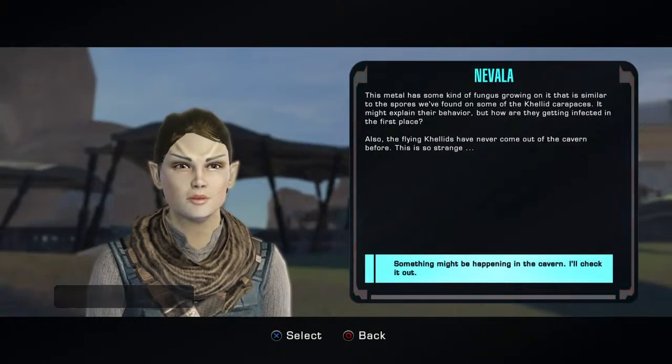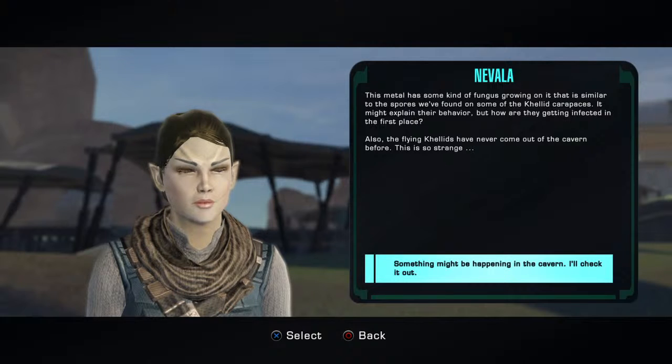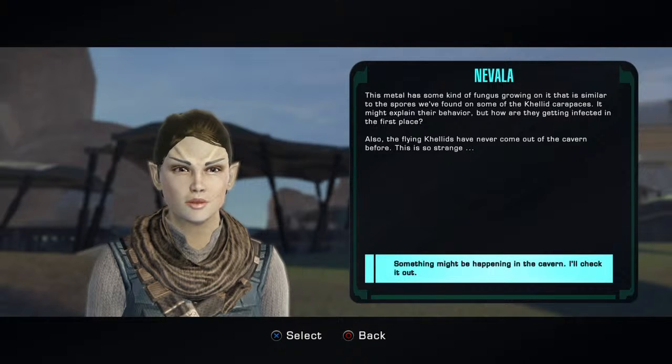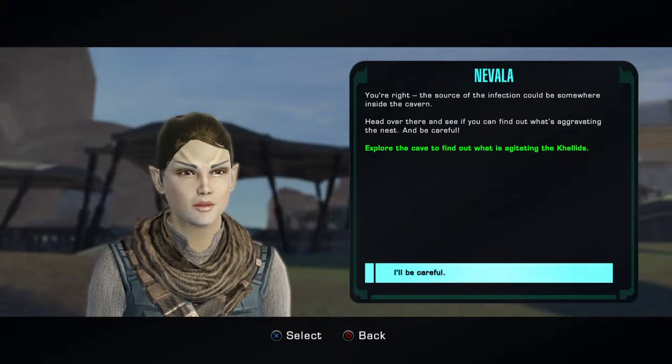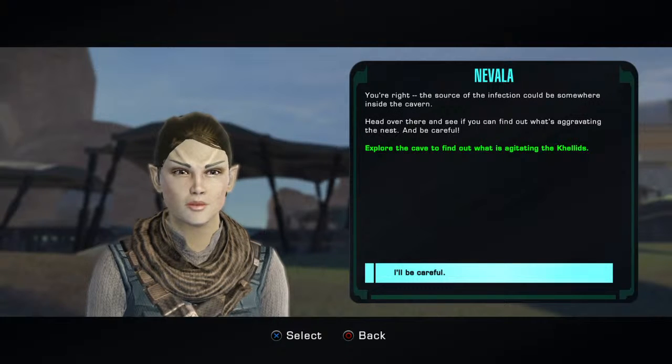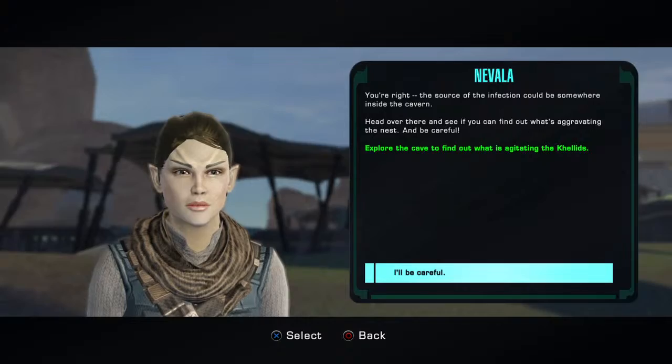This metal has some kind of fungus growing on it that's similar to the spores we found on some of the Kellid carapaces. It might explain their behavior, but how are they getting infected in the first place? Also, the flying Kellids have never come out of the cavern before. Oh, this is so strange. Something might be happening in the cavern. I'll check it out. You're right. The source of the infection could be somewhere inside the cavern. Head over there and see if you can find out what's aggravating the nest. And be careful. I'll be careful.